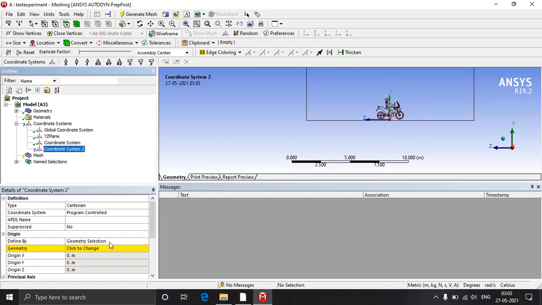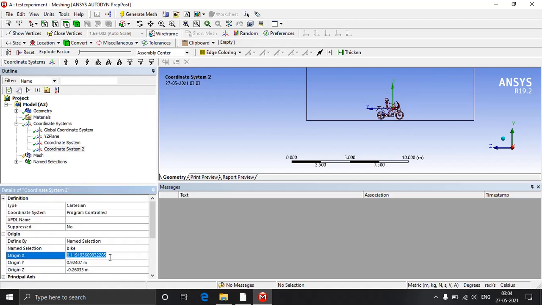Again we have to create a second coordinate system, with the same procedure as before. The only difference is we are giving a minus sign for that dimension in the Z axis.